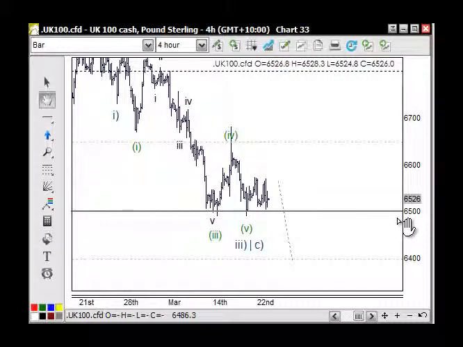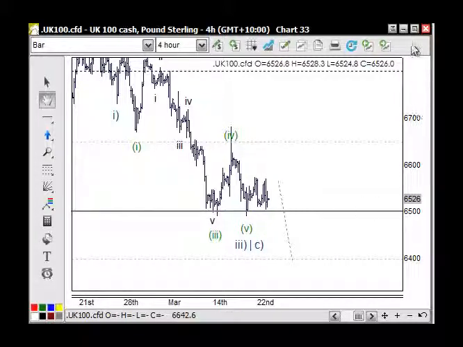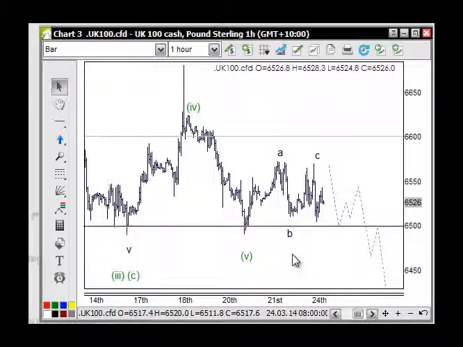It's got support on this medium level here, 6,565 medium level. The pattern that we were looking at here, this little pattern here, is corrective. It's in 3 waves, so we're still looking for a move lower here, and the corrective pattern would play out on the 1 hour. We've got 5 waves down here, but we've got an A, B, C here, then an A wave, a B wave, and a C wave in here with 5 waves in, a bit dodgy. This little move down here seems quite impulsive. It's quite quick moving down through here, so this would be a rally going back up. So we should see it fold down a bit further.